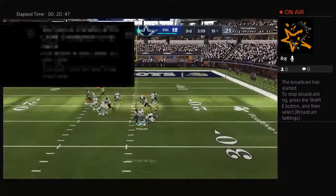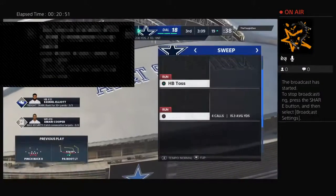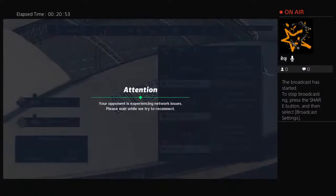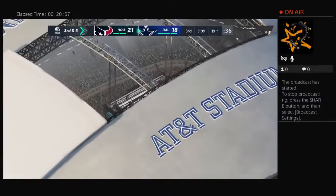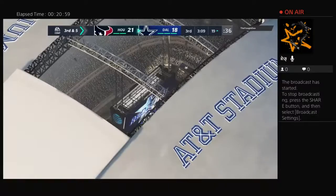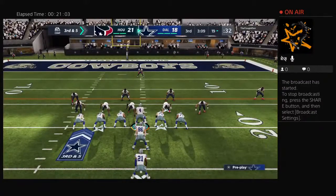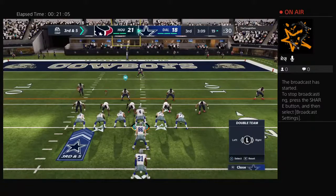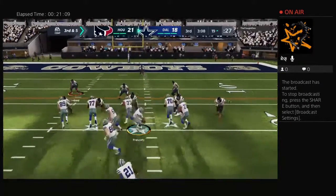Off play action to Elliott. Here's Prescott. And boy, that one drops incomplete, but if he was hit a fraction sooner, it may have been a fumble. Well, the pressure, the hits, the sacks have been coming at him all game long. I'm frankly surprised that they haven't found a solution yet to create more time for him to throw it or maybe change what they do on offense. Yeah, that's one of the biggest differences in this game and why they're losing right now.